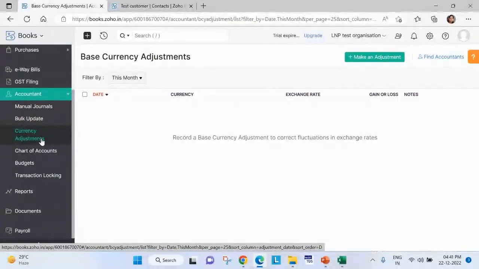For other people, it's not a trouble, but if you are a consultant and doing it for the users, okay, for a business which is following this kind of a thing, then you will have a bit of a difficulty, because these transactions have to be recorded through currency adjustment. You can do it through your journal entry, but this won't give a correct picture to your customer going forward. That is like maybe at a later point of time, if they want to look back into their books, what happened in that particular year, what was the balance in that particular account at that point of time, they will have a challenge. So we have to think from their angle when you are doing a migration.